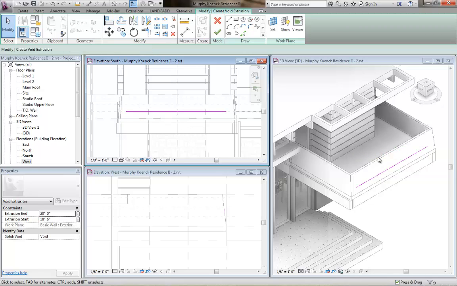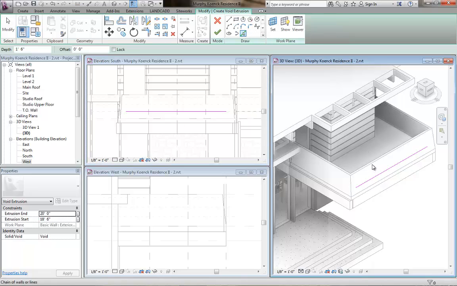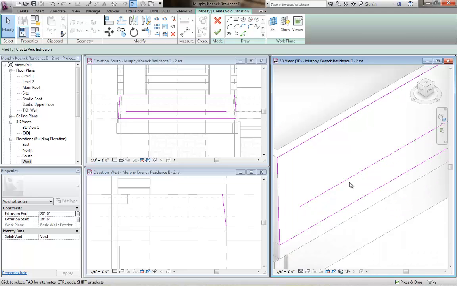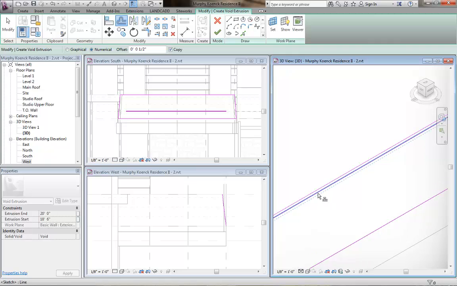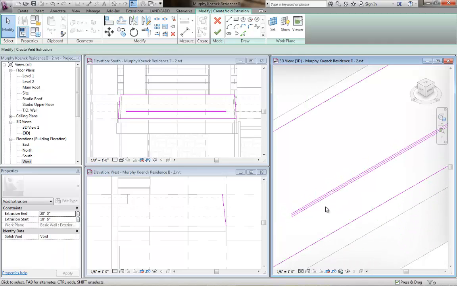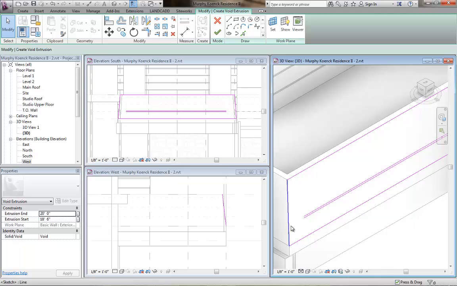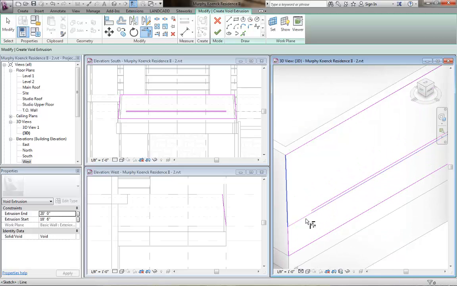We're going to do some trimming and some editing here to get all that to line up properly. I'm going to pick here in the 3D view the edges of the balcony, because again, I'll need some lines here on the end. And then I'm going to zoom in here, and are we on thin lines? Yeah, we're on thin lines. That'll make your life a little bit easier if you have this turned on as you try to offset real close in, because your reveal is essentially 1 inch high. Okay, I'll get rid of the middle line, and then we'll just trim things out here on the end. And a lot of times I would actually do all 3 reveals at once.